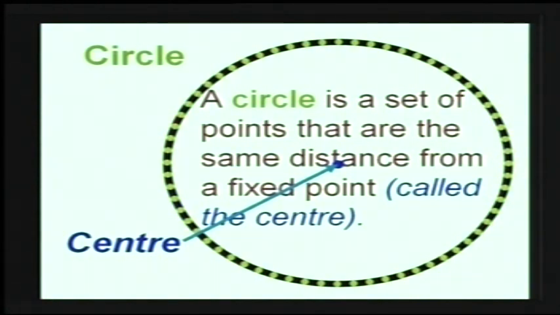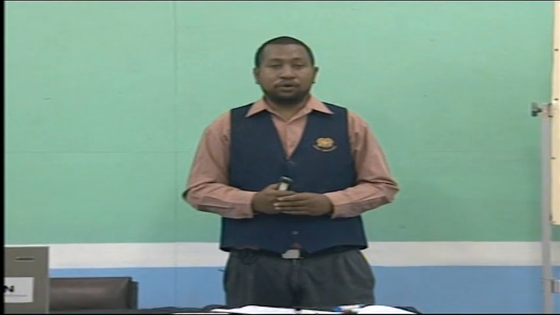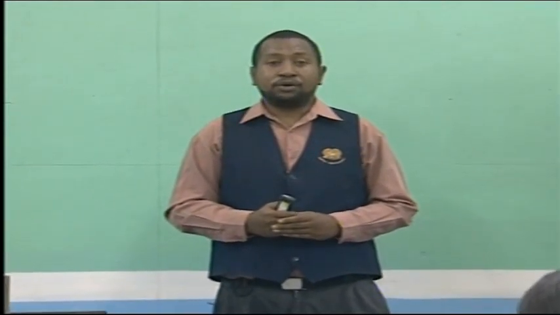Again, a circle is a set of points that are the same distance from a fixed point called the center. That's a circle. Now, students, for today's lesson, we are going to look at the parts of a circle. Class, I would like you to sit up straight, and we are going to go through the parts of the circle on the screen.